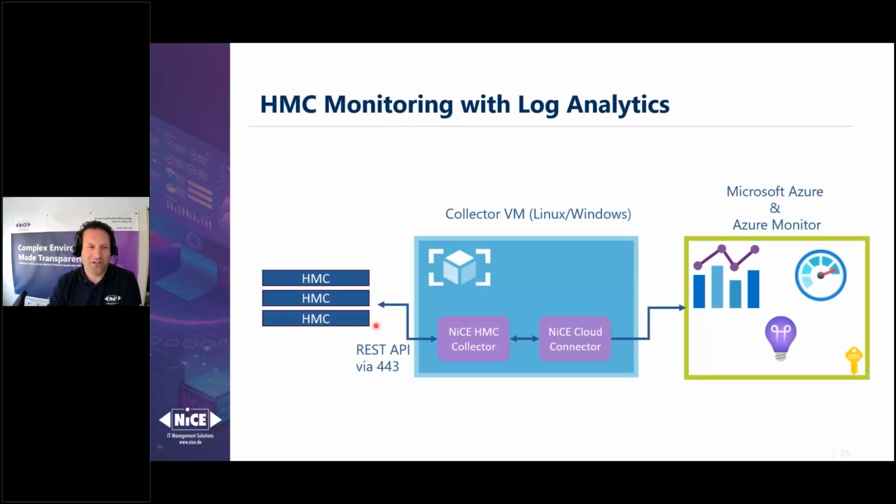It's an architecture slide, and on the left side we have the HMC. The HMC is the piece we haven't shown. We have shown the AIX, we have shown the Linux on Power, right? But still, there are the IBM systems underneath, and we want to have some visibility in there. That's the piece which has been missing in the puzzle. So we bring this in here, including the Virtual I/O Server, which we can also monitor.